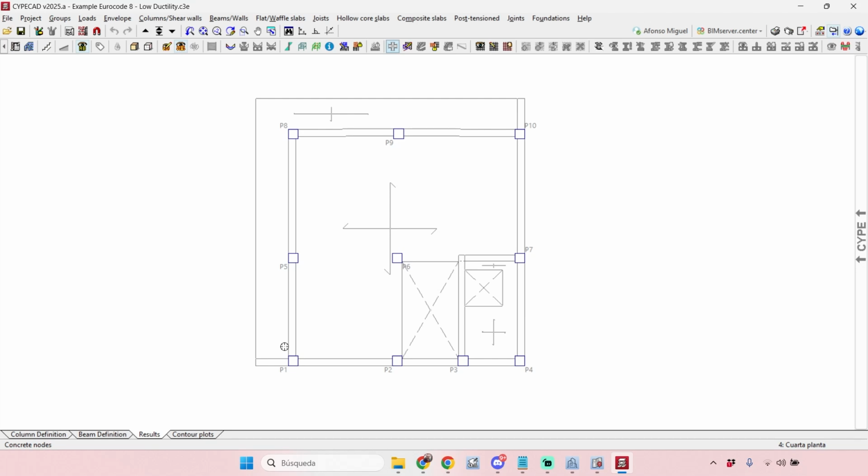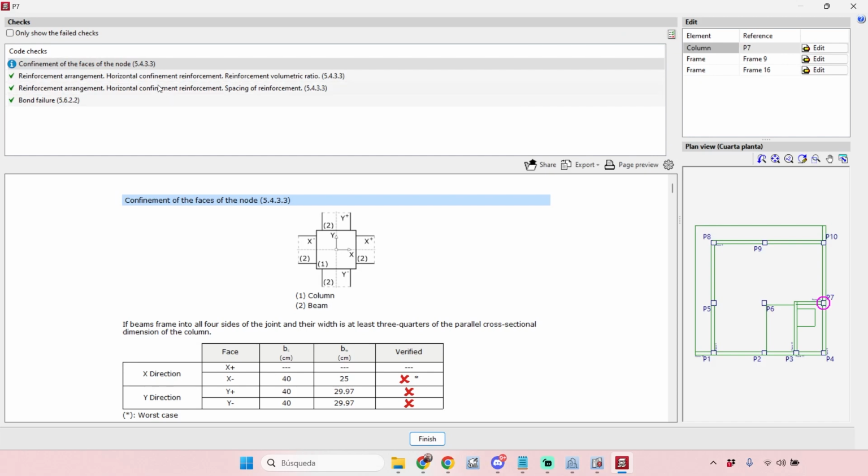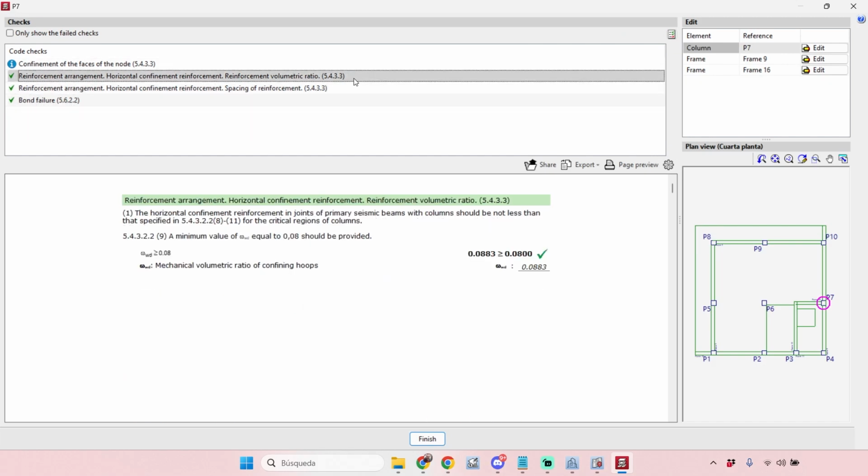So you can compare even the results with different codes by just changing the code and maintaining, for example, the geometry and the loads and the load cases that you have introduced before. Of course, if I click here, I will see these results, and it's going to be the same situation. So I can check if these results are okay or not.